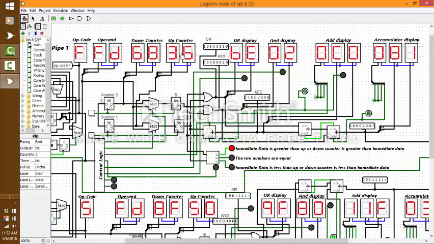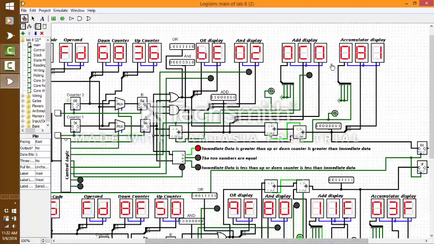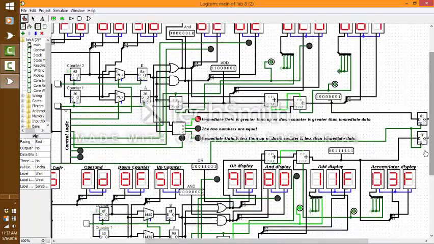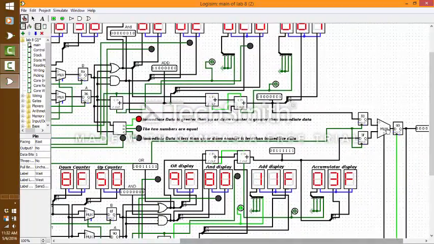Here are our up and down counters. Those are to compare, add, or, and sum to the accumulator, which is right here. We have 2 accumulators, one for each pipe, displayed at the end, and then they will be muxed into our final register.